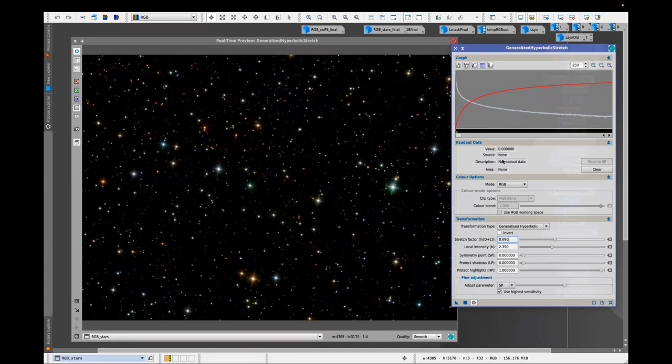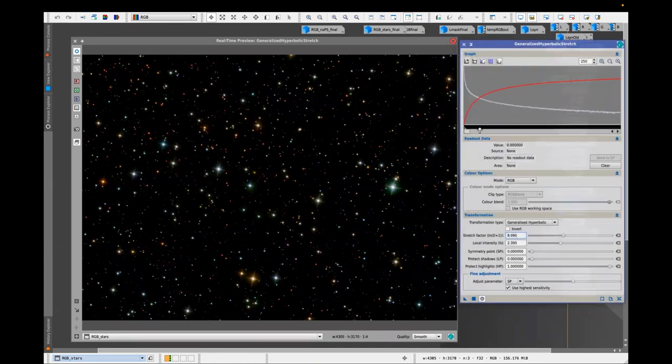There is none of this getting rid of the part on the left for the stars, because I think the star extraction has taken care of that for us. Hi, for the stars, have you tried selecting mode color? Oh, yes, I forgot. In fact, for both, I usually use color. Oh yeah, I made a mistake there. So let's do that. That's a good point. Thank you. Just rush through that.